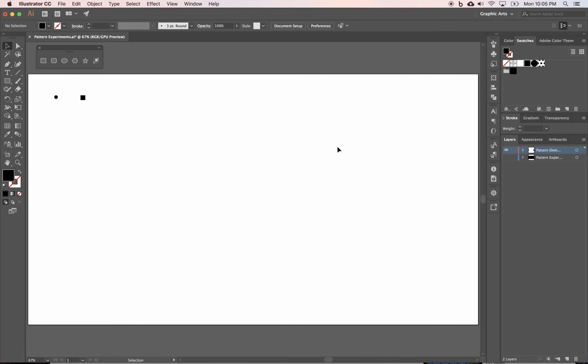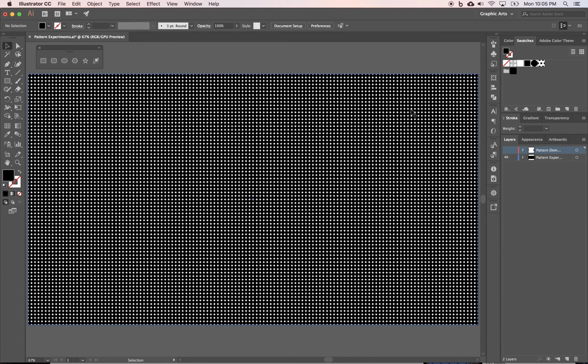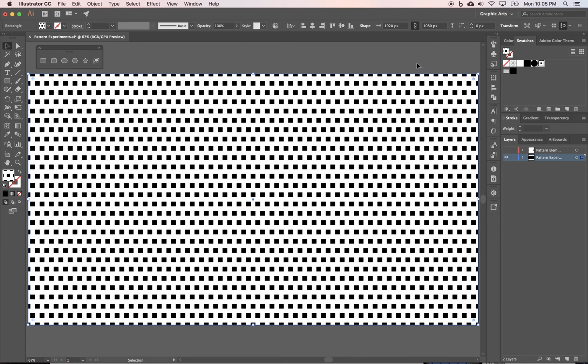So just from this shape, what happens? Let's turn the visibility off. Let's turn the pattern experiments layer on. We're going to select it with our selection tool, and let's see what happens. Now it's giving us some cool trippy illusion. I don't know about you, but I look at that, my eyes are freaking out like it's a weird look. But that's what I want you to do. I want you to experiment. Different shapes, try those different settings, figure out how it works.